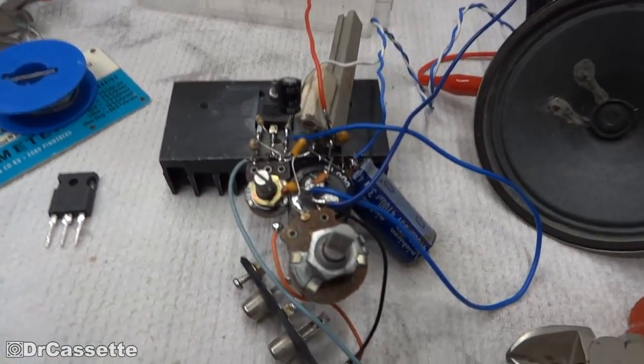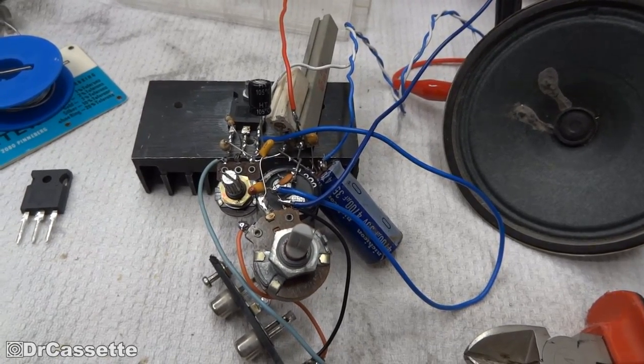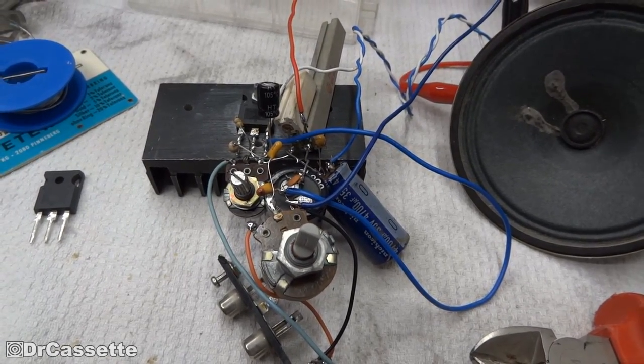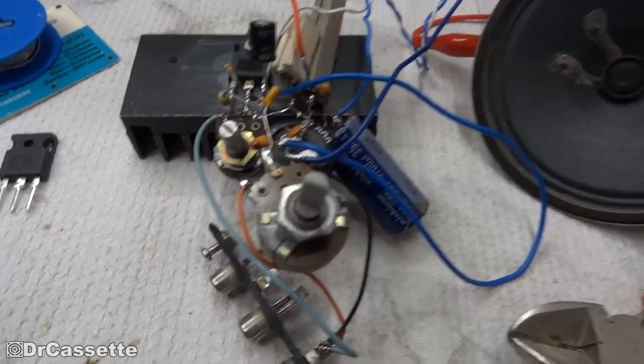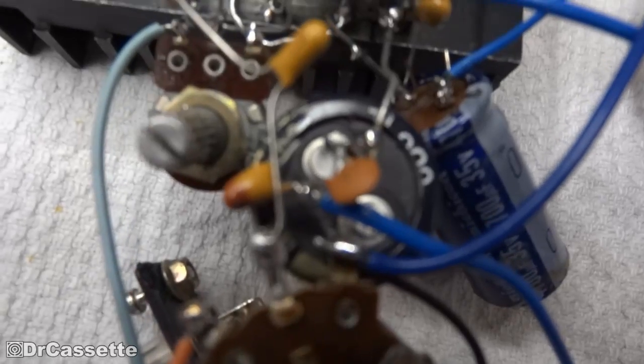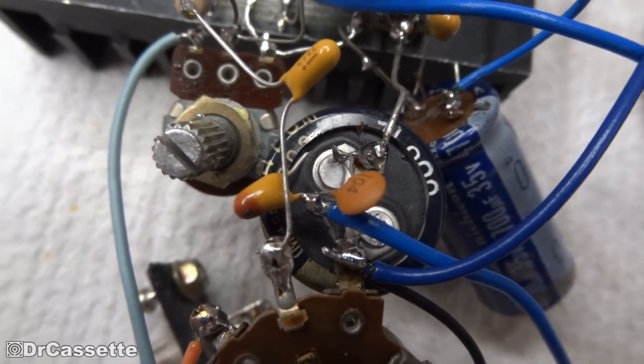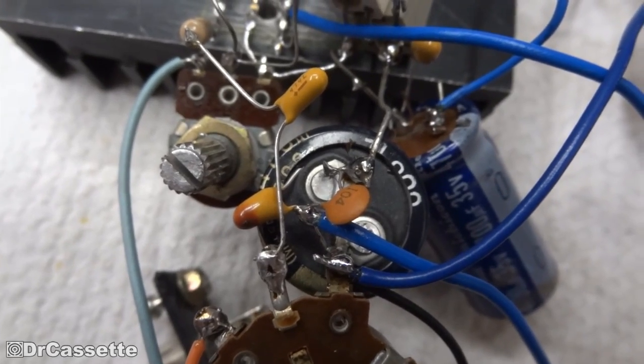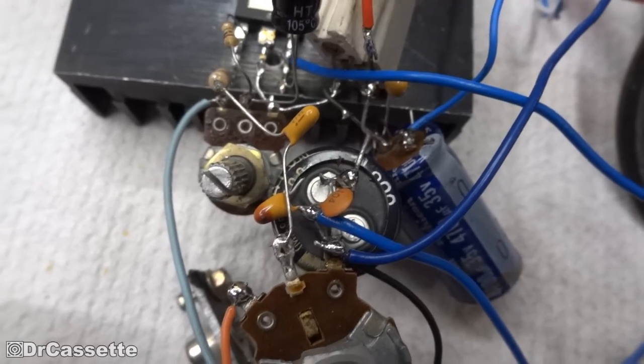So, anyway, I redid that all. Then the next problem, and this is actually getting a bit embarrassing, these little capacitors. Now, you can see one right there. I'm not sure how good this camera's macro is. It seems to be pretty good. As you can see, this one has been popped.